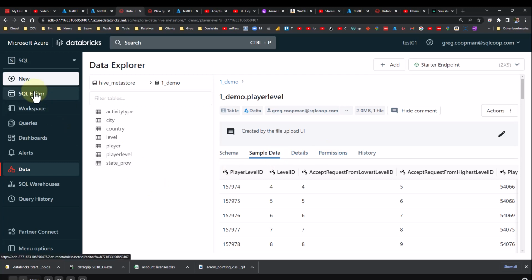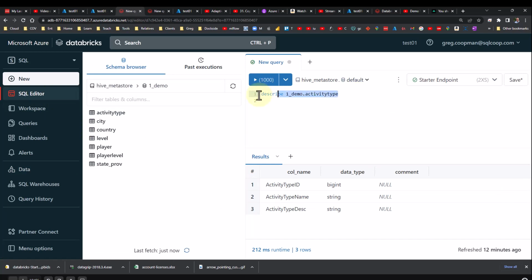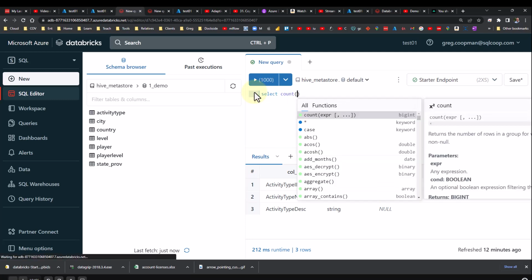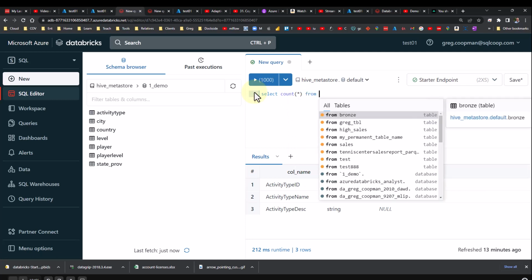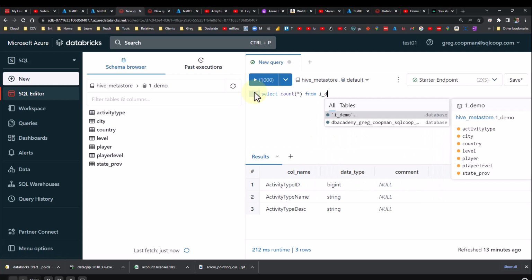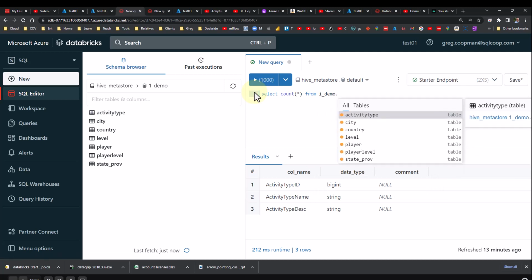Okay, so let's go back up to SQL Editor. I want to see some counts. So I'm just going to go ahead and show you two counts. Select count from demo dot player.